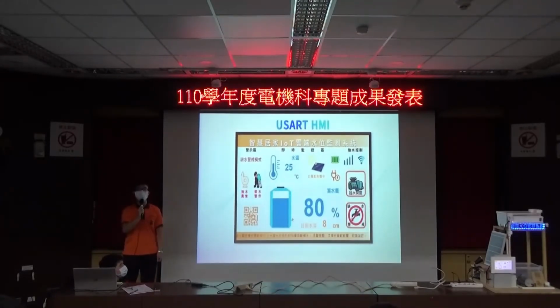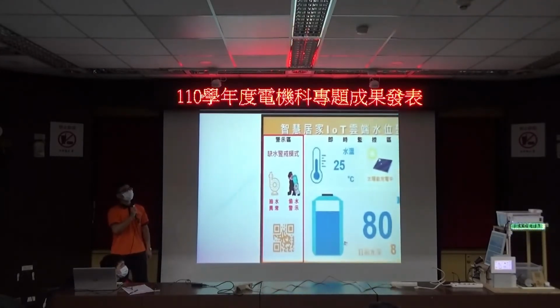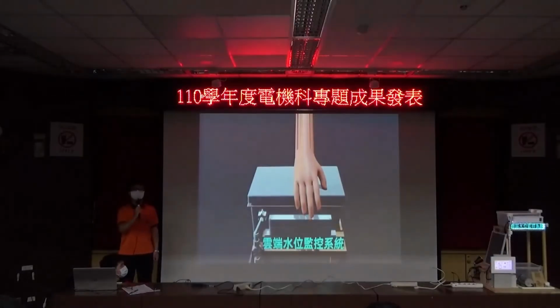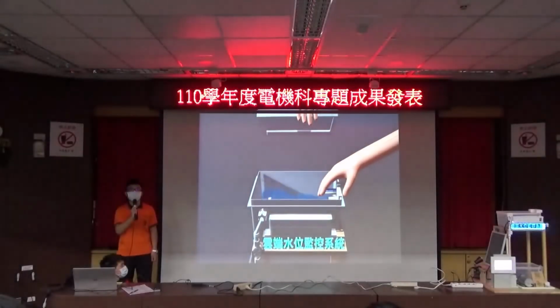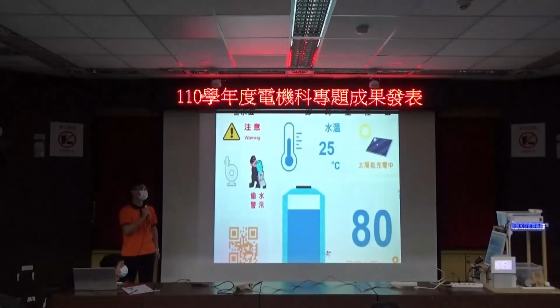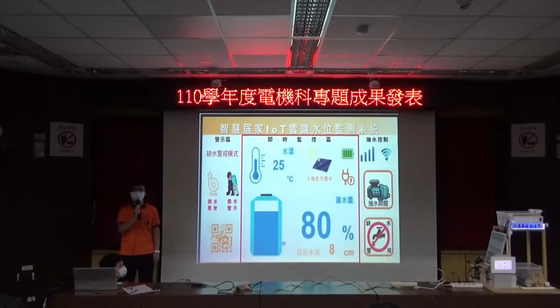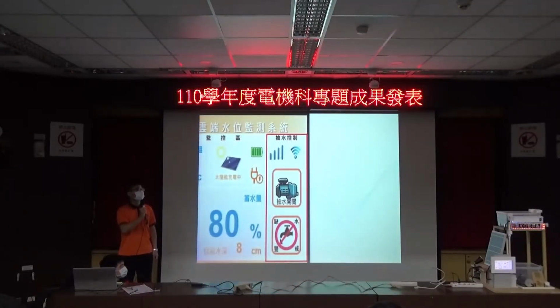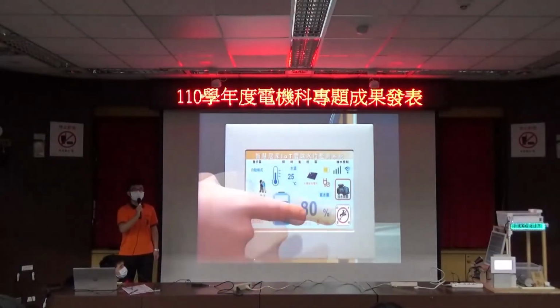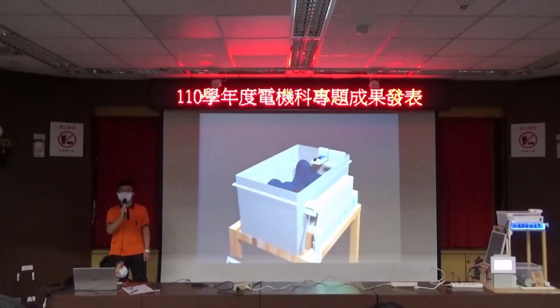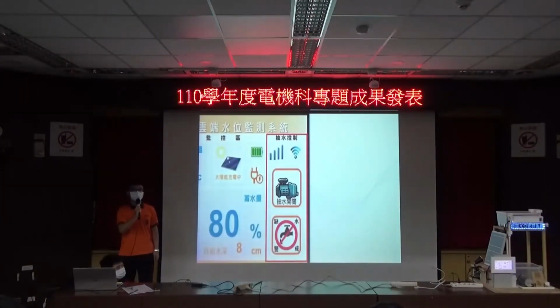As for the HMI, we use user HMI to create it, and we divide it into 3 parts. The first part is alert, which can notify the users if someone is trying to steal water or turn off the water tank. The second part is the monitoring system, which can show the water level, temperature, and other messages about the water tank. The third part is the Wi-Fi controller, which can connect Wi-Fi and turn on the water shortage warning mode after you receive the water outage message, making sure that there is water available during the water crisis.